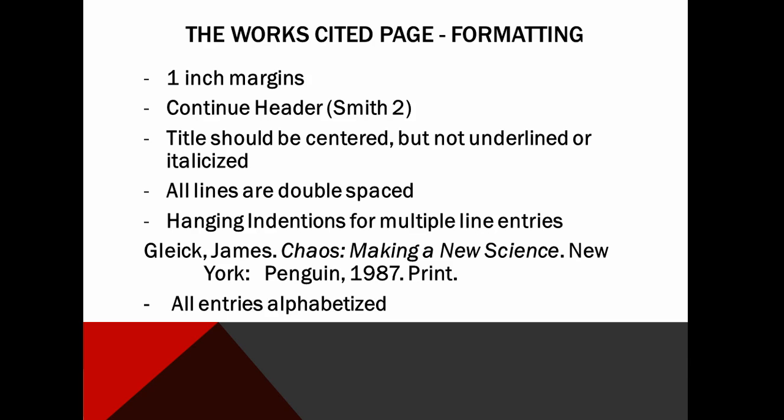The thing that is a little different in the works cited page is that those entries are going to include a hanging indentation. You can set up the hanging indentation by using, in Microsoft Office, the paragraph option. There's an option inside that menu which gives you the choice to create a special indentation. Hanging is what you want to look at, and the hanging indentation simply means the first line is left aligned and all subsequent lines in that entry are going to be indented, which is opposite from the way the normal paragraph is set up.